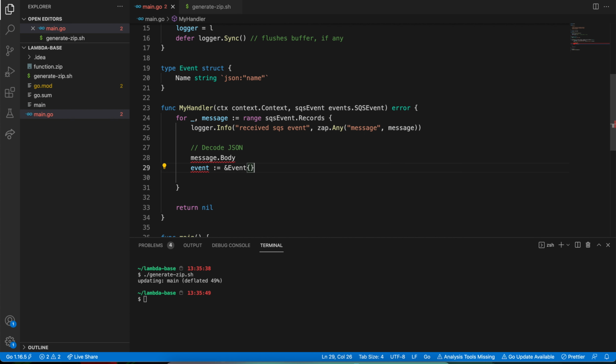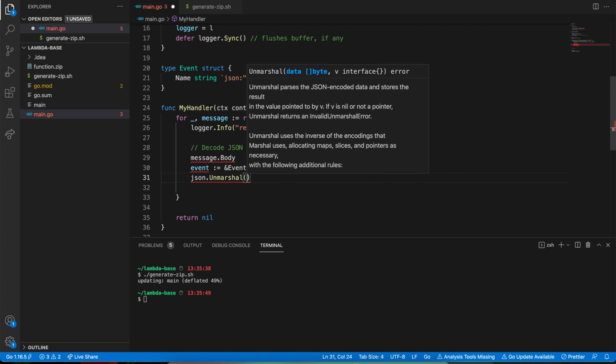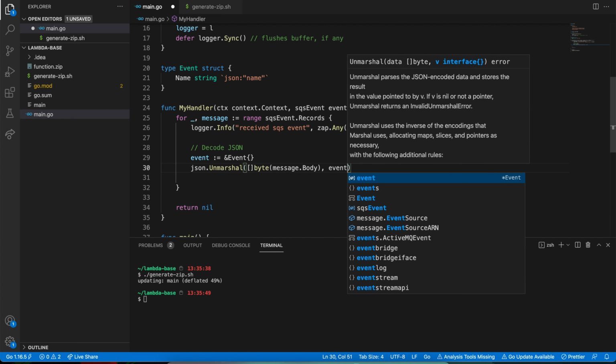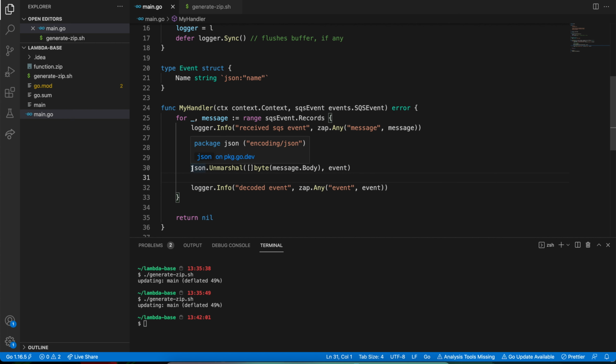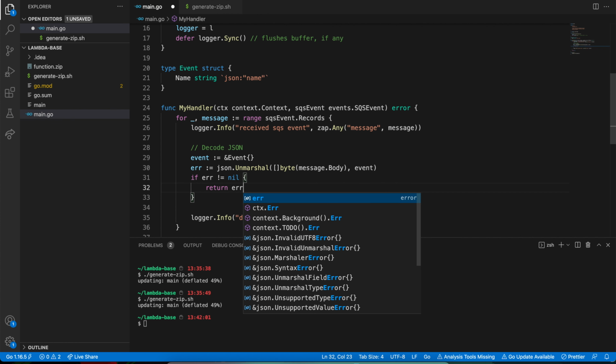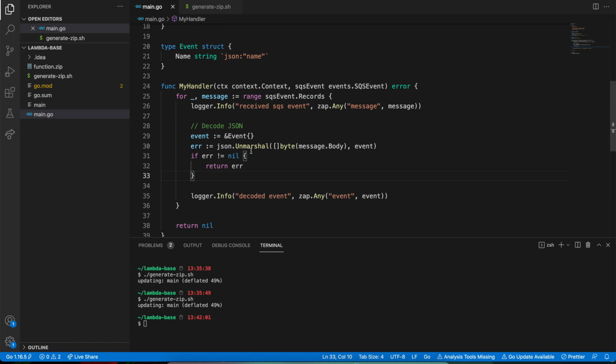So we'll set up an event, just a basic event object, and then we're going to unmarshal the message into that event, and we'll log out the decoded JSON. And let's also make sure to catch this error. So if it's not nil, we want to return the error too.